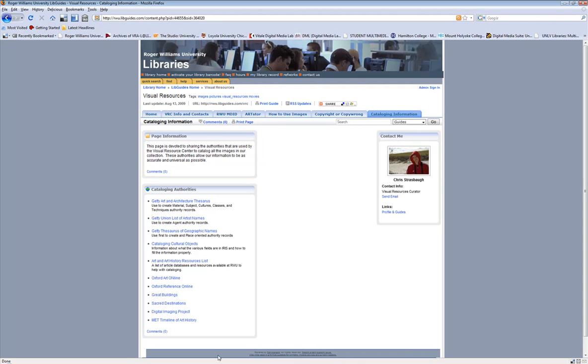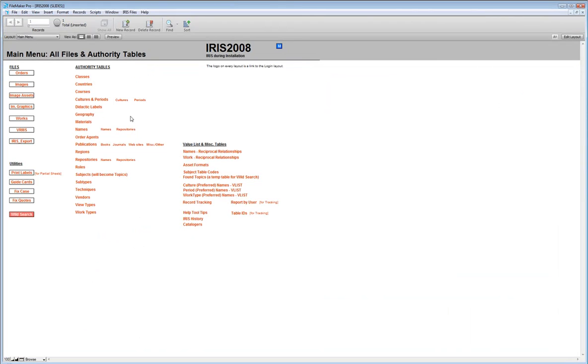So all of this information from the authority tables is generated mostly from those Getty thesauruses. The reason that we go from Getty is because everybody in the field is using this information because it's accurate and consistent. So if you were going to different universities, or we were sharing images with other universities, it would be the same across the board.